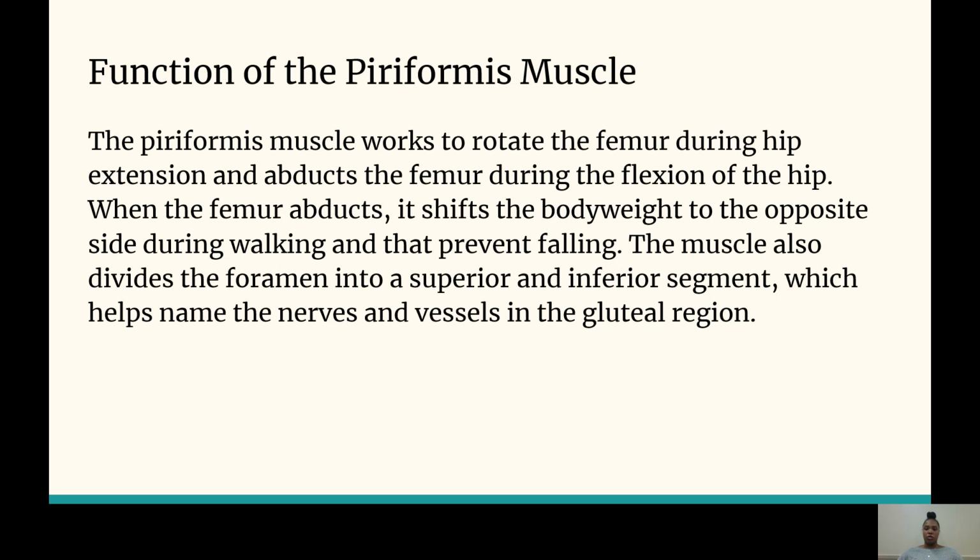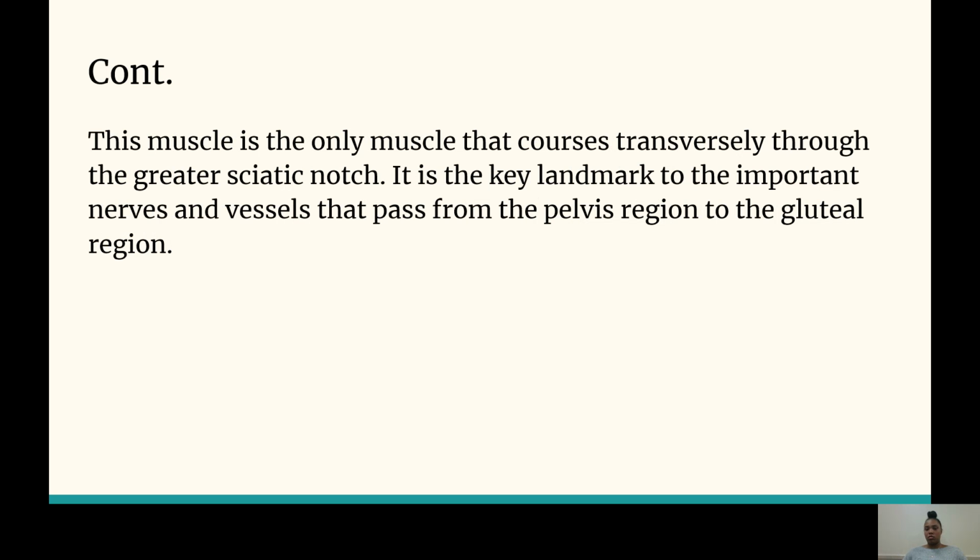So the muscle also divides the foramen into a superior and inferior segment, which helps name the nerves and vessels in the gluteal region. Overall, this muscle is the only muscle that courses transversely through the greater sciatic notch, and it is also the key landmark to the important nerves and vessels that pass from the pelvis region to the gluteal region.